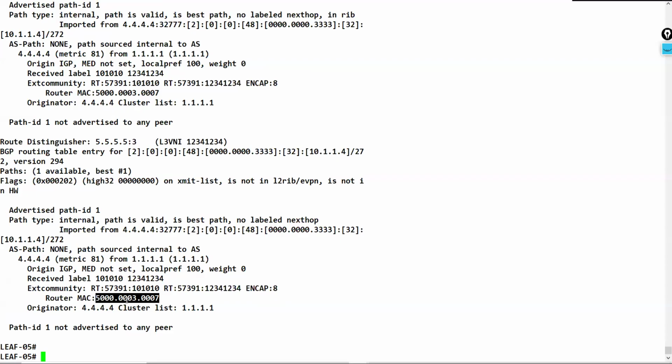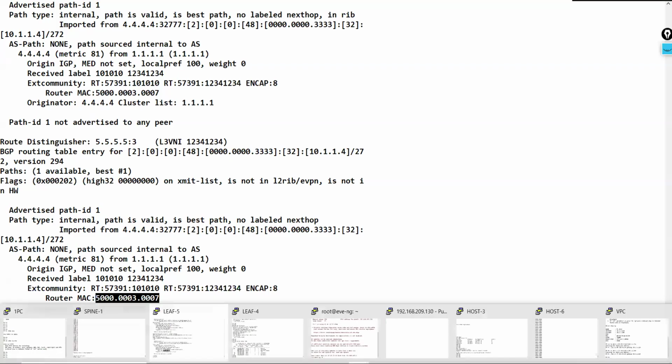So we are also receiving the router MAC in the extended community. This is the router MAC for leaf 4, because this particular endpoint originated from leaf 4, which sent this information. This endpoint 10.1.1.4 lies behind leaf 4, so we received the router MAC of leaf 4.